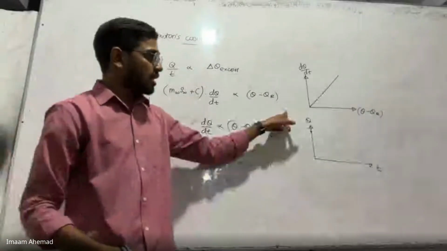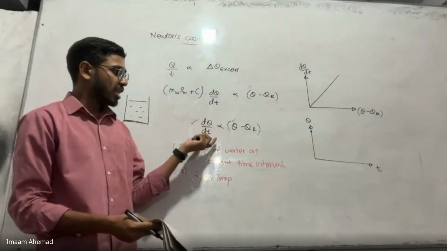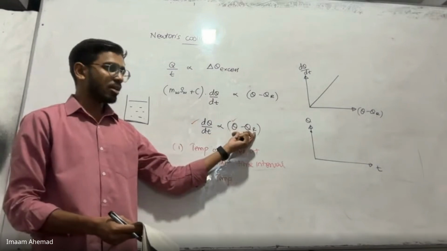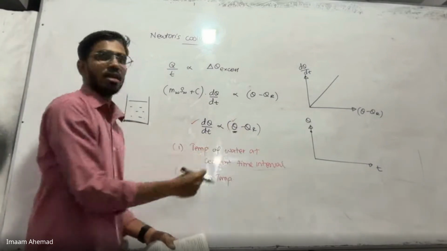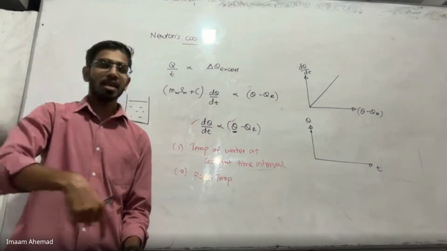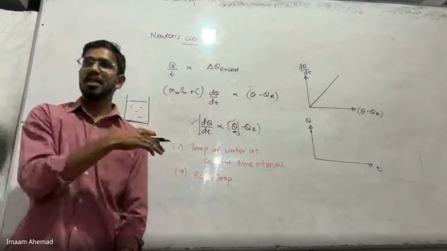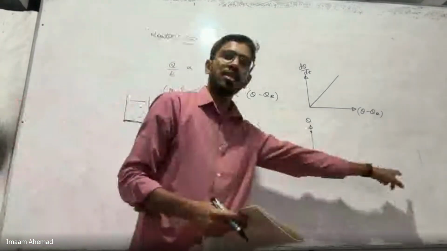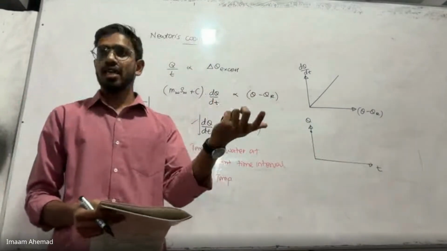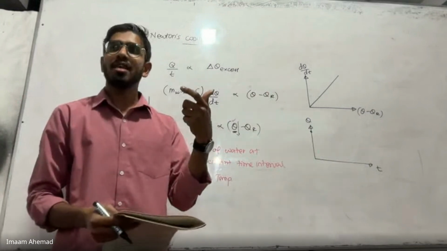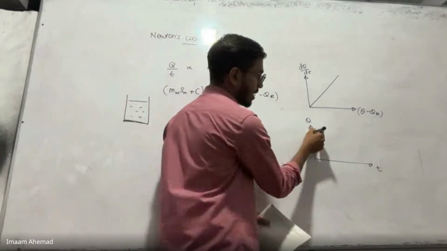Now, in a theta versus time graph, from this graph, what do we say? d theta over dt is proportional to theta minus theta r. So with time, what happens to theta? It will decrease. If this decreases, what will happen to d theta over dt? That will decrease. In theta versus t graph, what is d theta over dt? Gradient. So what should happen to the gradient? Gradient should reduce. So initially, it is starting with a higher gradient and then reducing.